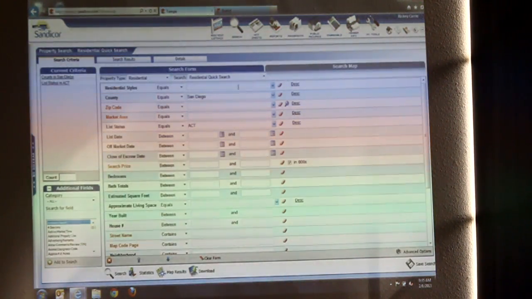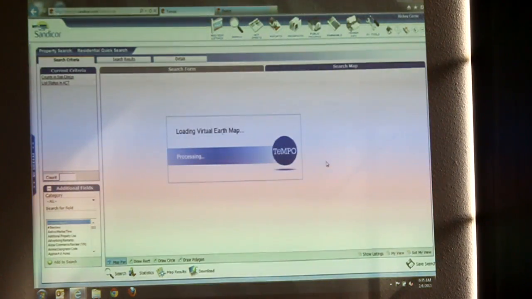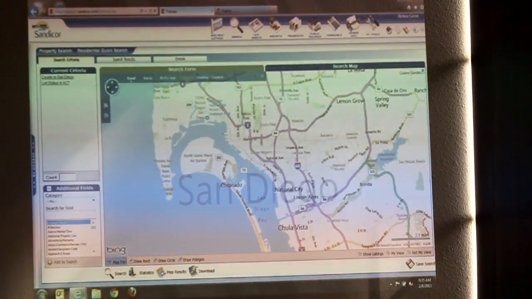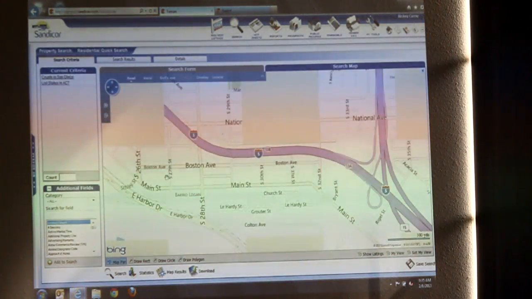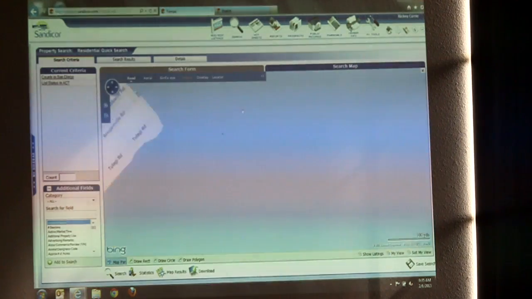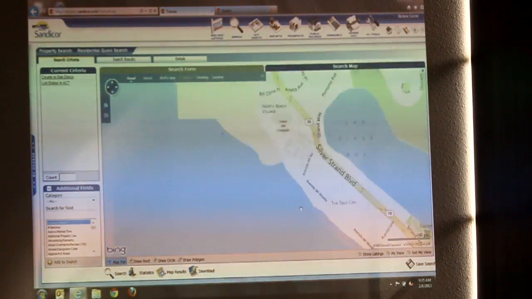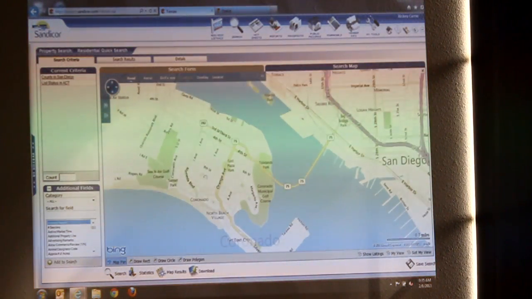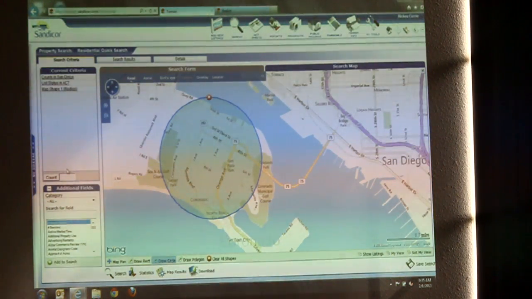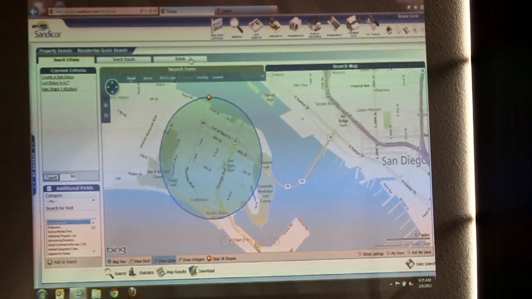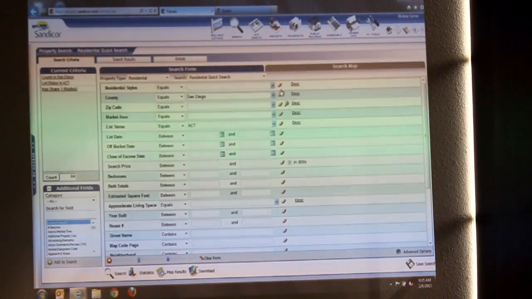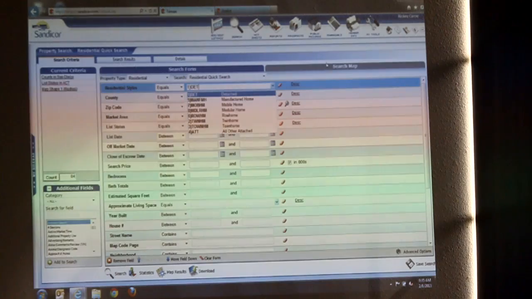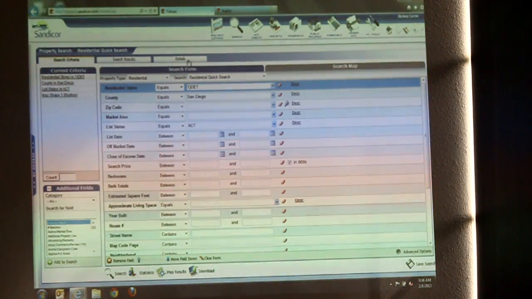and I'll run a quick search to grab an APN here. Let's do a search now, because I'm lazy. And yeah, why not do Coronado? Okay, so I zoomed into Coronado here, actually a little too far. There we go. And I'll just draw my circle. There we go. I want to make sure they're detached. Just my own preference.